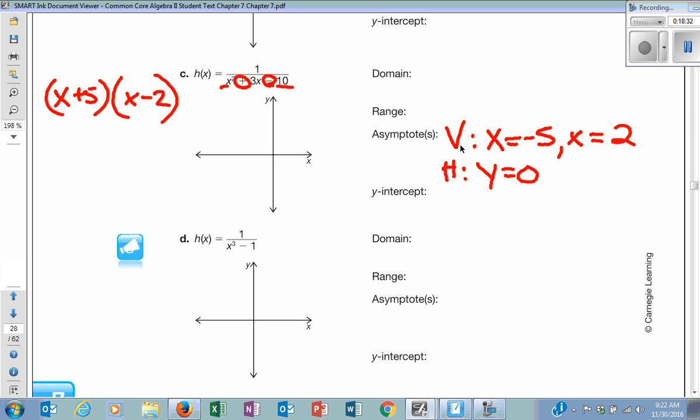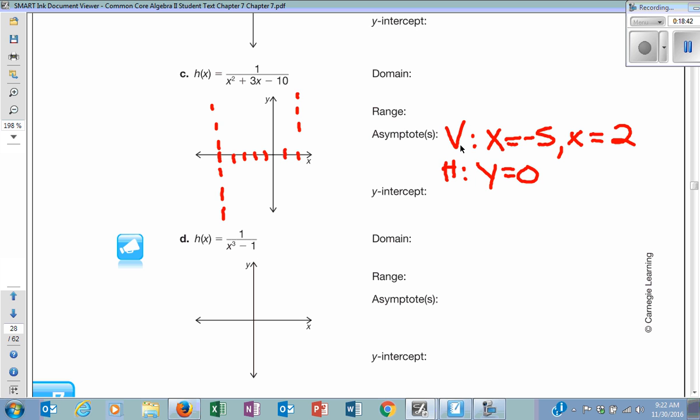So again, what I'm going to do is talk you through this problem. I don't think we should do all this problem out. 1, 2, 3, 4, 5, asymptote, 1, 2. I know that on my x and y chart, one more asymptote is right here, y equals 0. So I know I'm going to have a place here, here, and here. I need to figure out up or down, up or down, up or down.